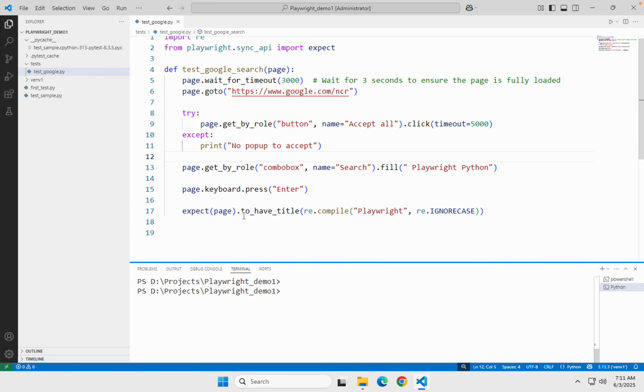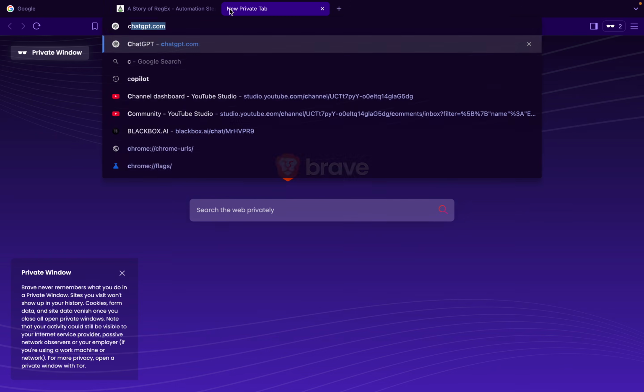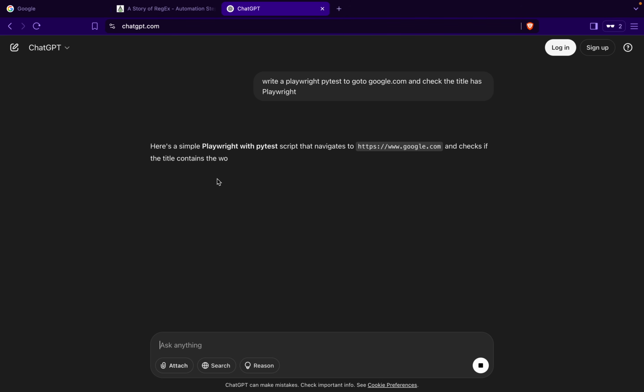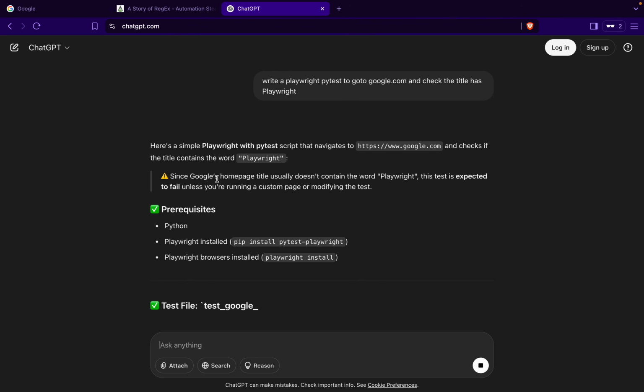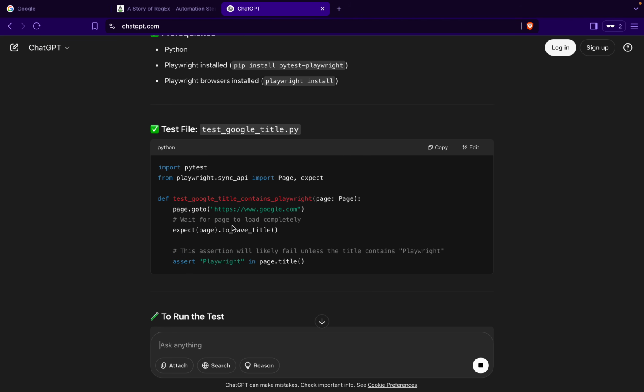But later on, once you have understood the code and you know you can read the code, we can always take help from online resources or AI tools. So for example, if I just go to ChatGPT, I can say write a Playwright Pytest to go to google.com and check the title has Playwright, and you will see it will generate the test, and you can see this is exactly what we have done, almost similar.